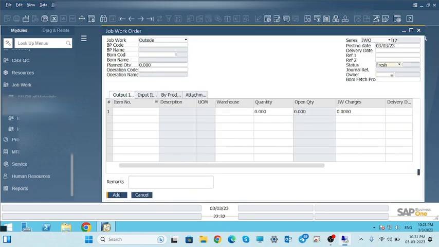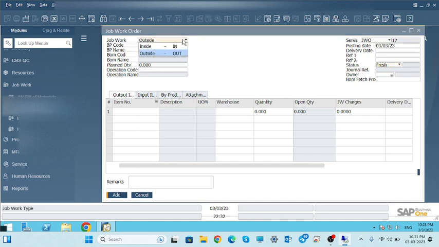When you click on the job work order, a screen will appear like this. There are two provisions for the job work order: outside or inside. In the case of outside, suppose we are a production company and produce some FG items, and there is some SFG item that we are not working on here but doing outside.